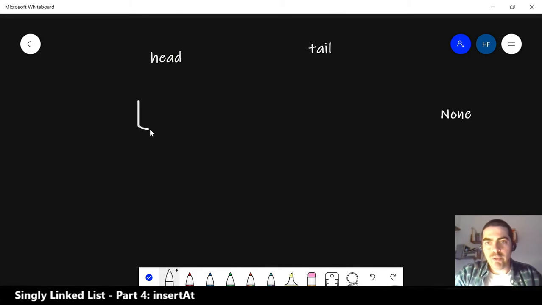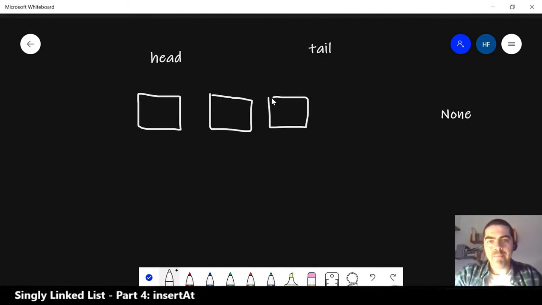Because, for example, if we have three elements, this is the index 0, index 1, and index 2.